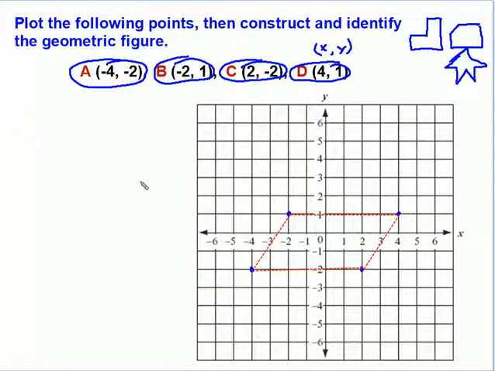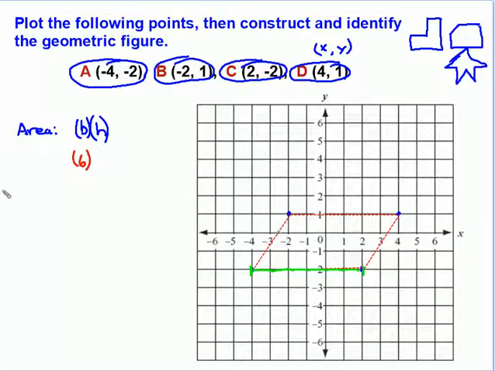Now, let's find the area of this polygon. Okay, so the area of this polygon or this parallelogram. Do you remember the formula for the area of a parallelogram? It was base times height. So how can we find the base of this parallelogram? Well, that's pretty easy. We simply come over here and we count the number of squares, right? We've got one here and one here, so we count the number of squares. That's 1, 2, 3, 4, 5, 6 squares along the base. So my base is going to be 6 units long.